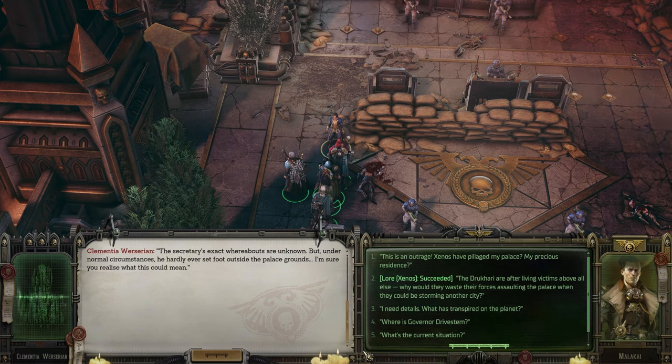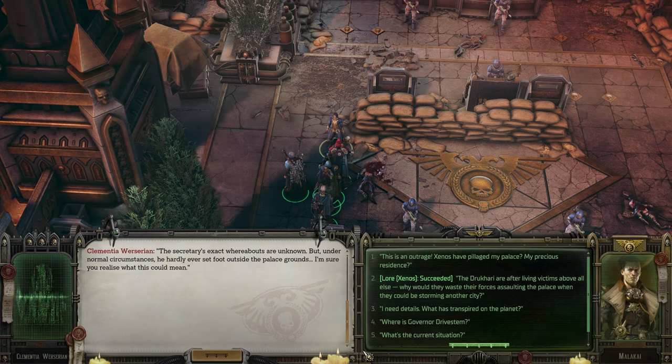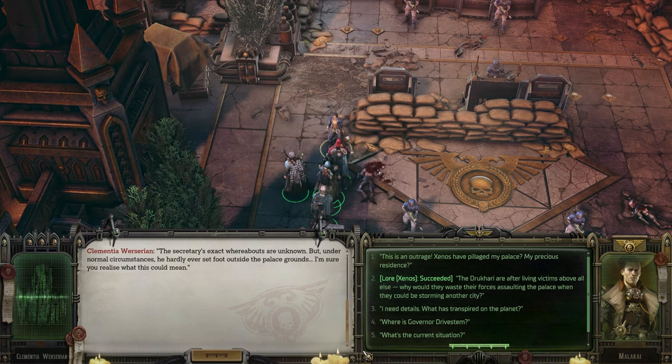Okay. The Drukhari are after living victims above all else. Why would they waste their forces assaulting the palace when they could be storming another city?